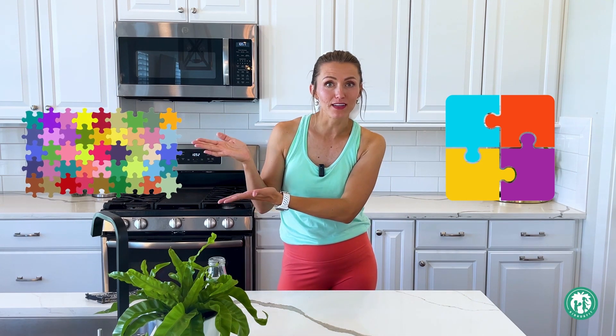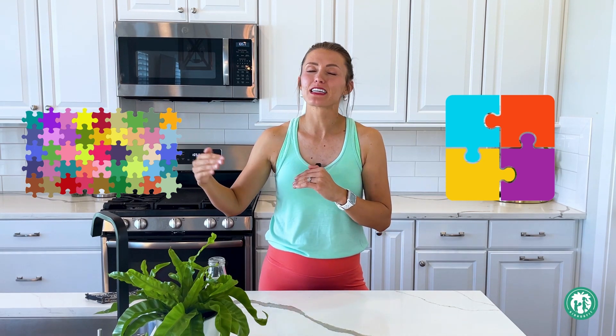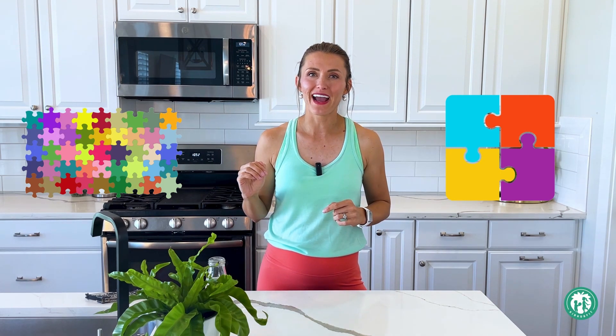Let's make an analogy. If we had a puzzle with just four pieces, you could all figure that out super quickly. But if you take a more complex puzzle with a lot more pieces, that's going to take a lot longer — more thought, more time, more challenging. This is very similar to carbohydrates. We'll talk about how each type makes your body feel, how it gives you energy, and how full it makes you.